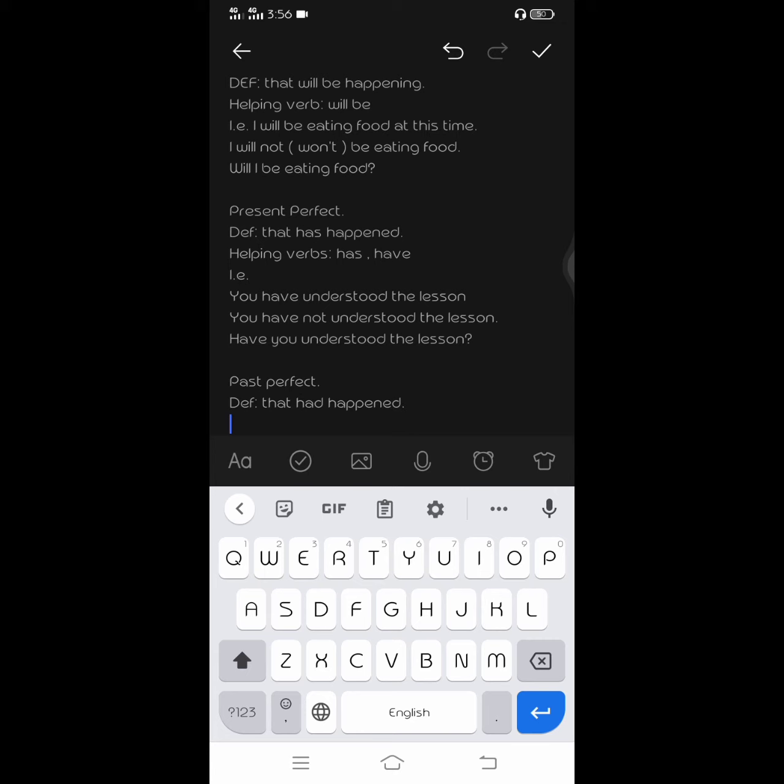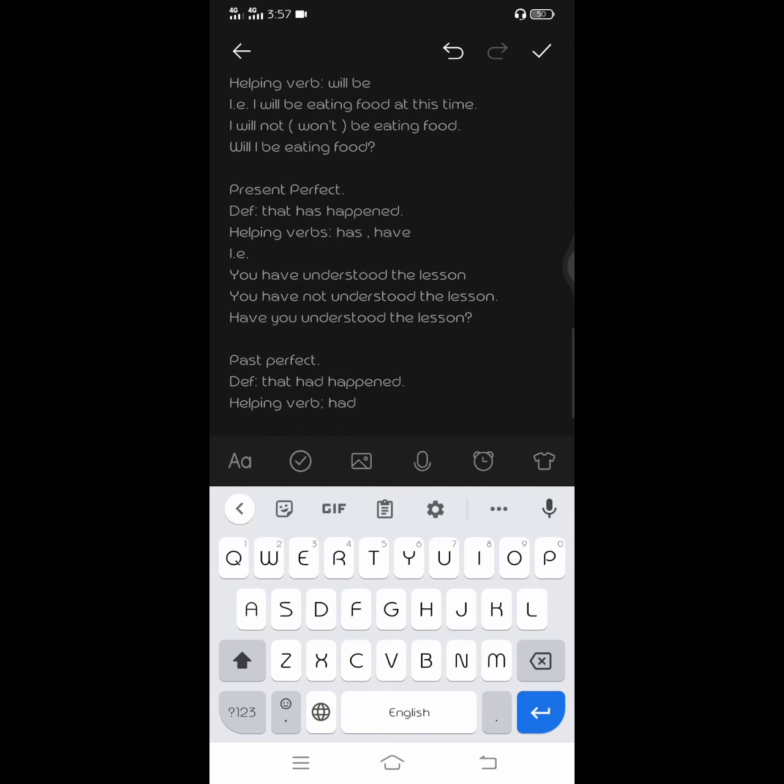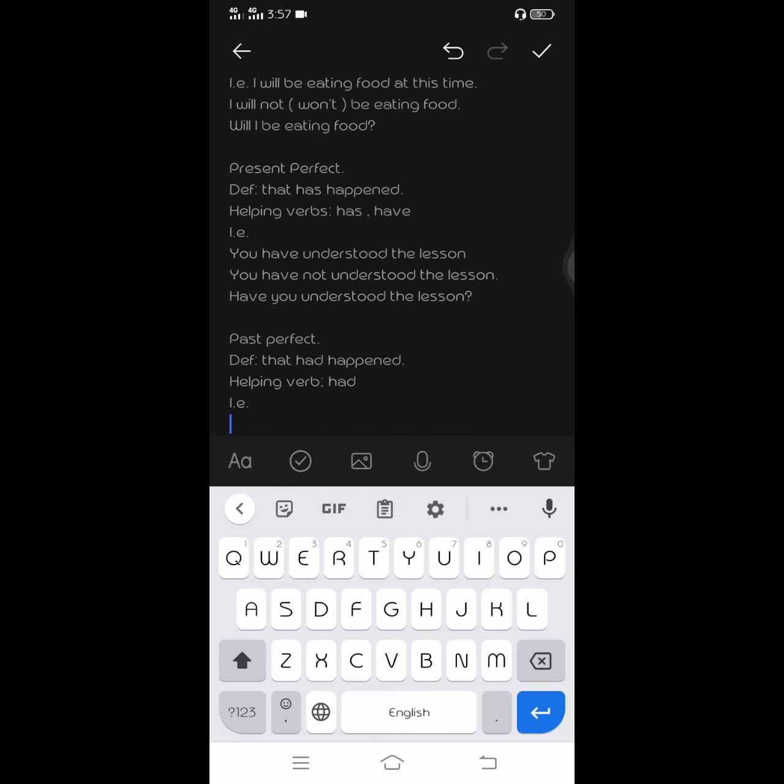I will tell you how it is used, but before that हम जाते हैं helping verb की तरफ, and the helping verb is had, and I want you guys to tell me which form are we going to use with this. Yes, verb's third form. Great. So let's take an example with the conjunction, right? I have already made a video about conjunctions, that what is a conjunction and how to use it, how it does combine or join two or more sentences, so you can learn them from there.